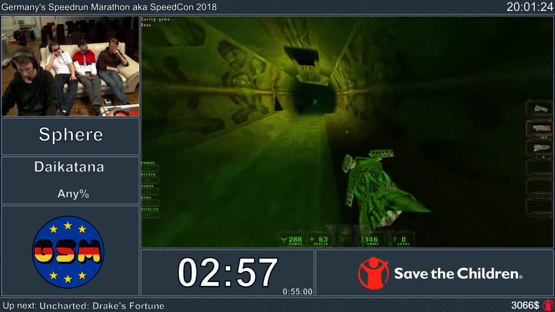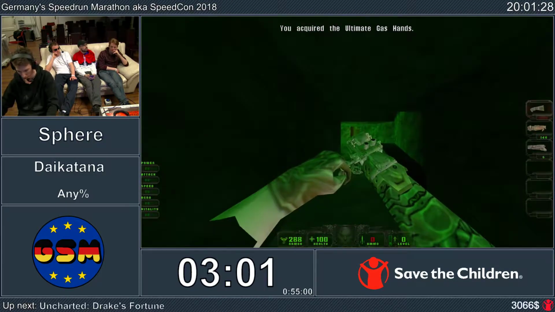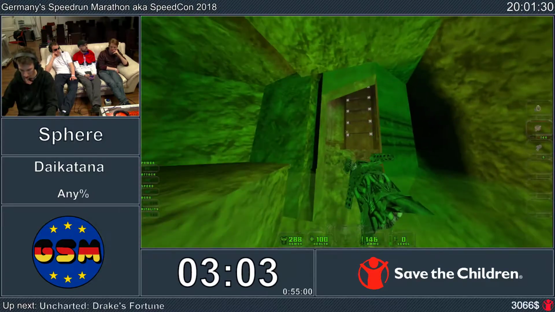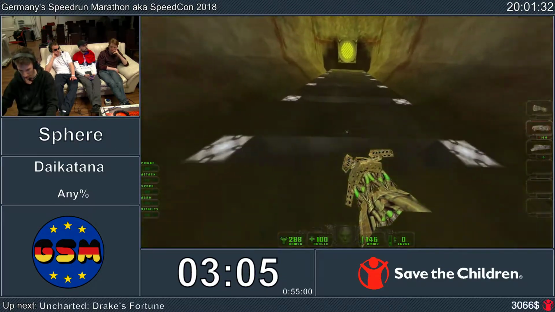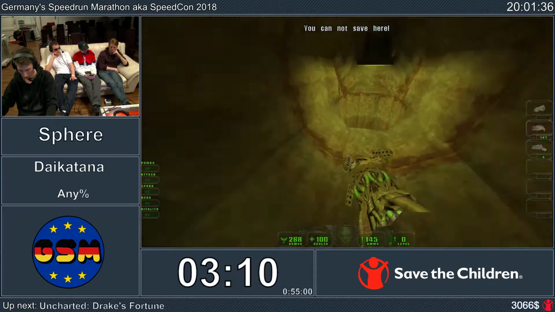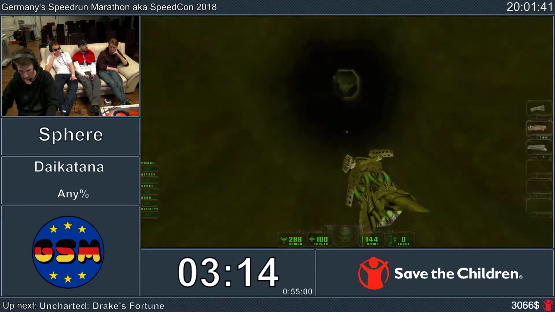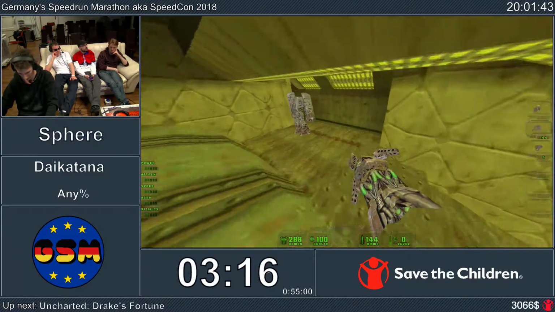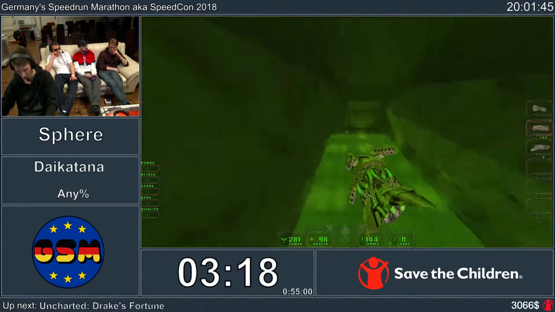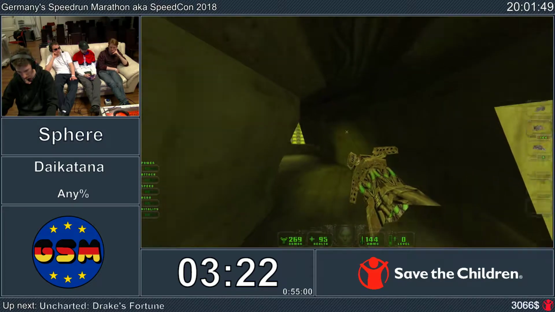And what we're going to pick up here is the gas hand upgrade for our fist, which is going to be really useful later on, because it one-shots every enemy. Usually you're just supposed to use it on normal enemies, I guess. But what they forgot about is that you can actually use it on the final boss of the level, of the episode rather, which makes it really easy and also really fast to fight the boss.